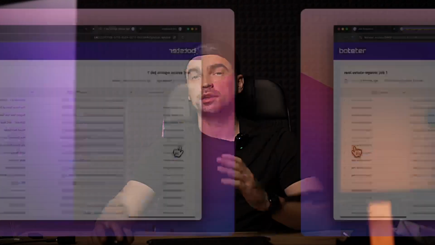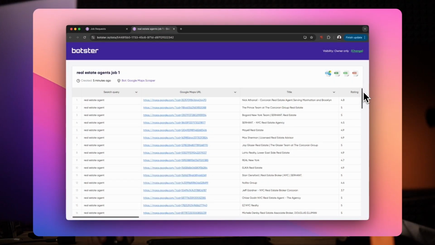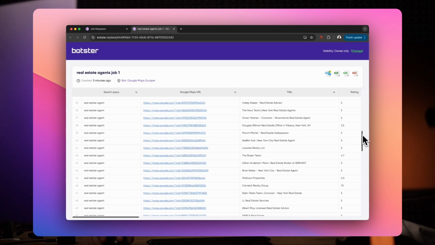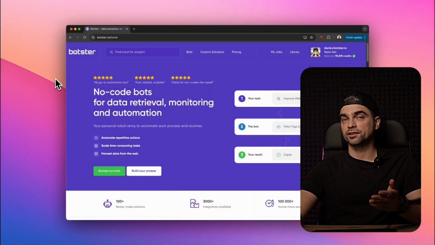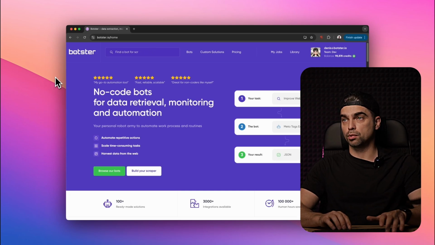But before you close the video, let me show you how to automate this process, because the last thing you want is searching for these manually one by one. Now, for this demo, I'll be using the Google Maps Scraper tool from Botster to scrape Google Maps data in bulk, but you can use whatever tool you're comfortable working with. Now, this particular tool allows you to collect information from Google Maps on multiple businesses at once, saving you a ton of time.